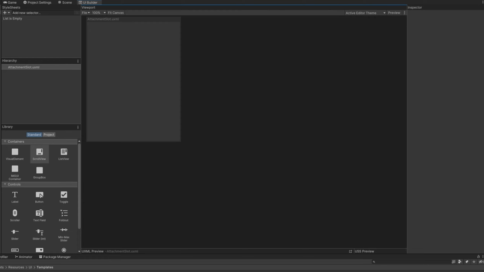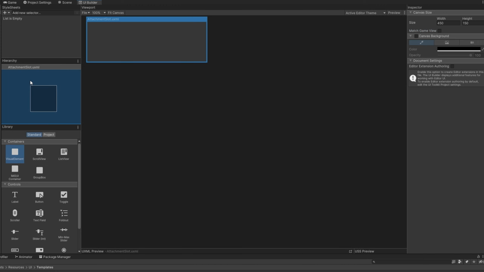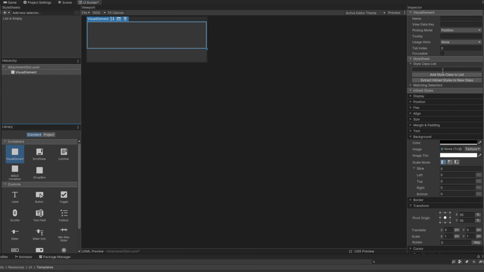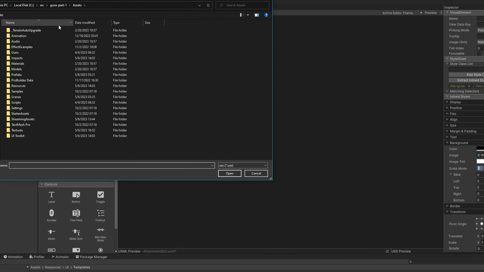In here, we'll adjust the canvas size to be 450 width, 150 height. That's approximately the size that I'm looking for this to be. And in here, it's not going to be very complicated. We're going to have an image on the left that's an icon. It's going to follow the exact same pattern that we were just talking about for the previous icon for the gun, where we're going to attach a class name that's going to apply a background texture. Same concept here. I have a visual element that I have flex row on, so it will take up as much space as possible within the bounds of the container. We'll also attach flex row to align items across instead of vertically. Since this is a new UXML document, we also need to attach the root styles here.